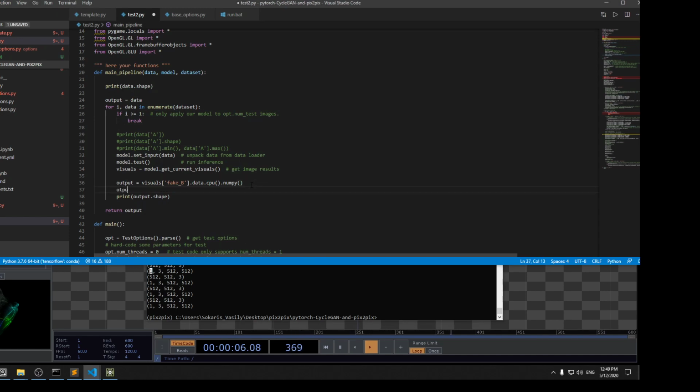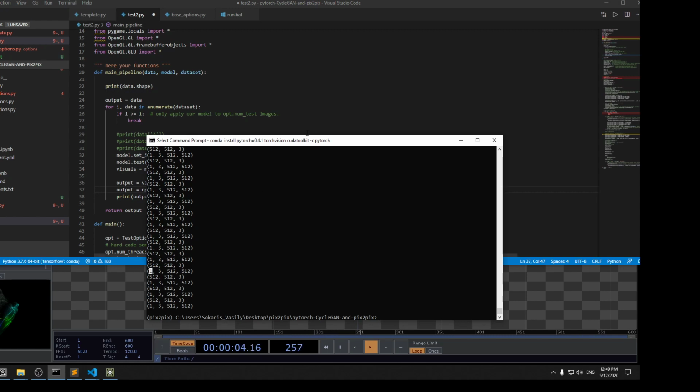I can use output equals numpy transpose output, and the format is going to be 0, the first one, 2, 3 and 1.